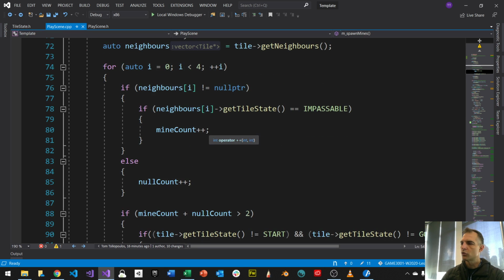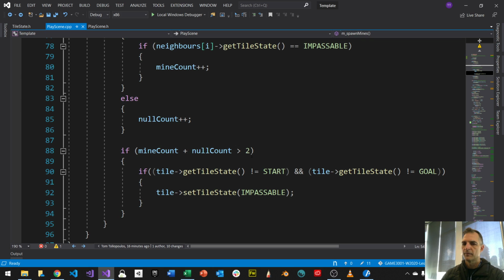Or if it's on the edge and the edge is a null pointer, there's no tile there, right? If it's on the bottom edge or the right edge or the top edge or the left edge or a combination of those, and the number of mines and the number of edges is greater than 2, then set that tile to impassable as well. So that's an impassable pass. It passes through and marks stuff as impassable.